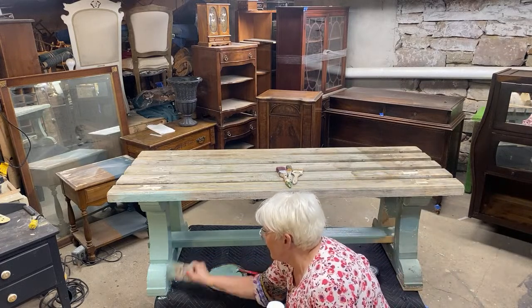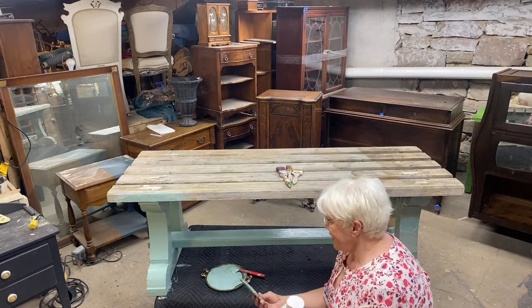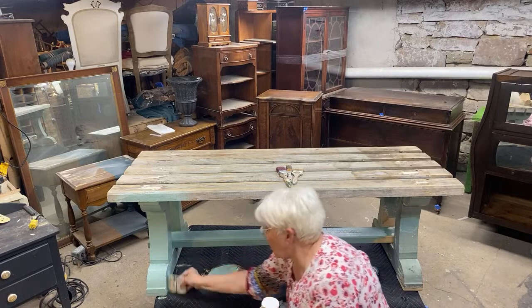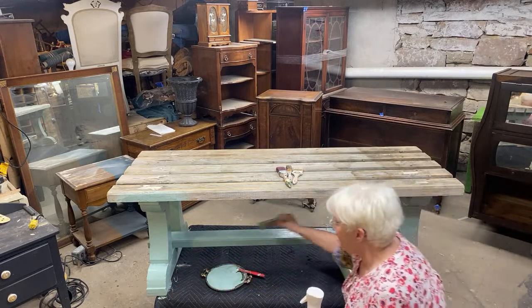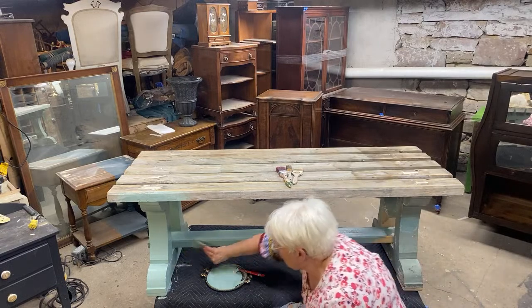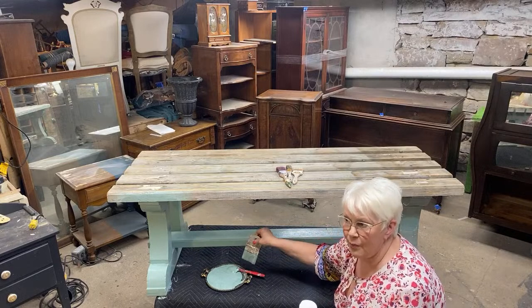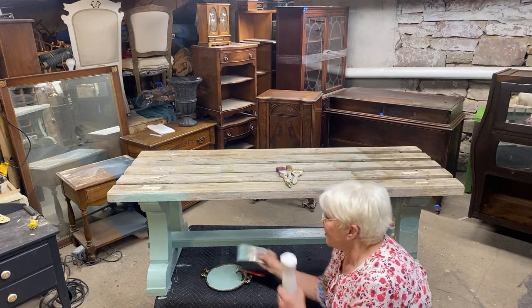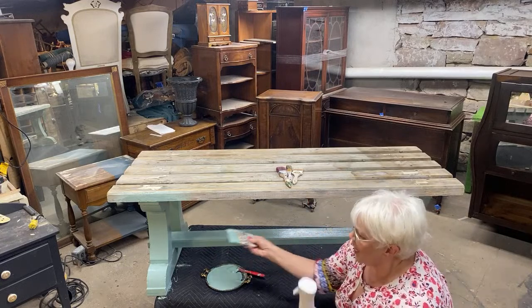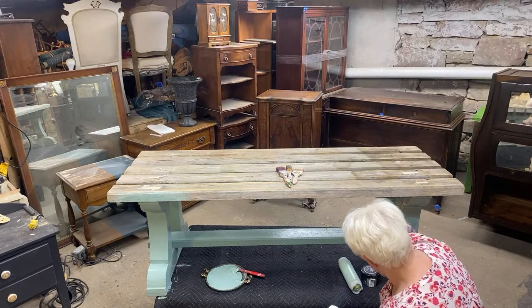When I'm painting, especially on a chair, on something that has a lot of different components like this, I'm always going back and running my brush over those places where I could potentially have a drip or a run. You always want to be moving back and forth on your piece to prevent that from happening.